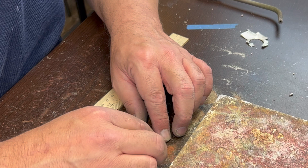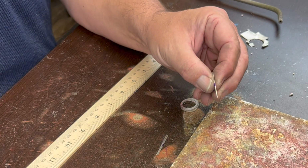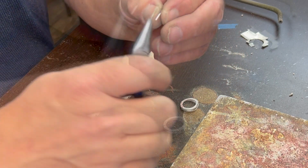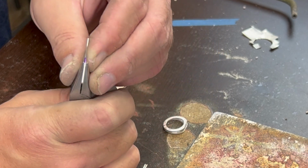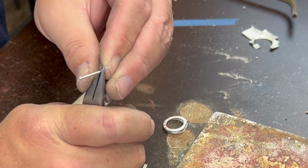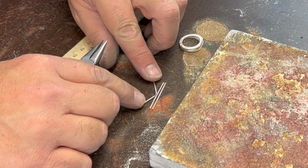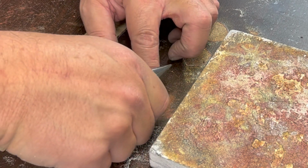So two of these I need to bend outwards from that center point a little bit so that they don't solder to each other the entire length down. So I'm going to bend this slightly like that, and then at the end of the purple here I'm going to bend this one slightly like that. So when we put them together they'll be in contact just in that spot. And we'll do the same thing with this one.